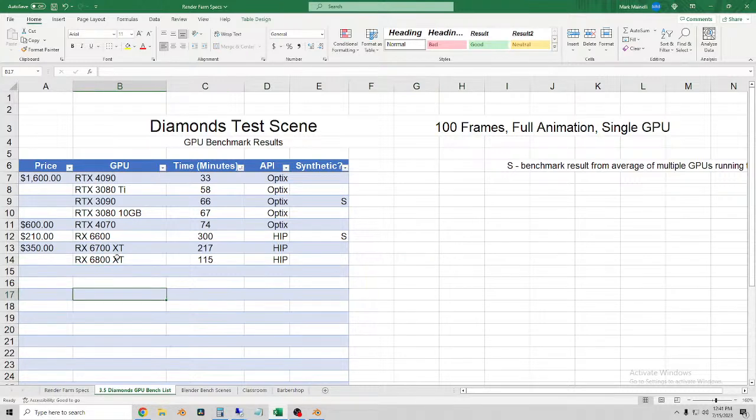I borrowed it, so I don't have it with me, and I haven't tested it on the RT version of HIP yet. I really, really want to. But the 6800 XT ran my 100 frames in 115 minutes. So this is a huge test. 115 minutes. Compare that to like the RTX 4070 did it in 74 minutes.